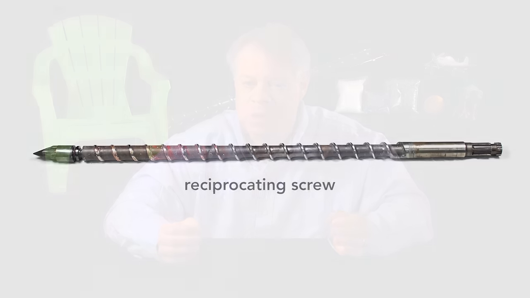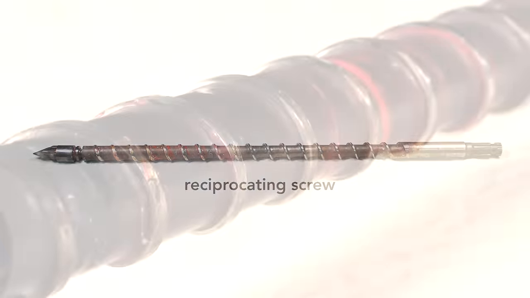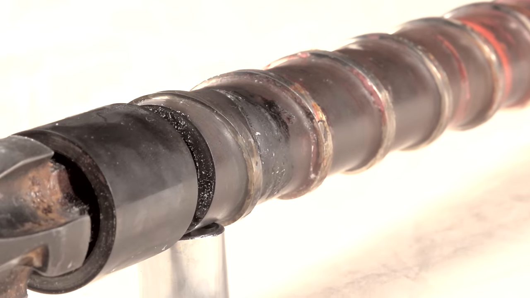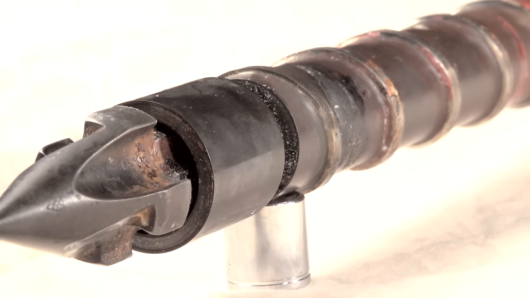The solution was this, the reciprocating screw, often regarded as the most important contribution that revolutionized the plastics industry in the 20th century. In the earlier plunger-style machines, plastic filled completely the cylindrical barrel. But as I showed you, the plastic was not at a uniform temperature. The reciprocating screw overcomes this in three ways.